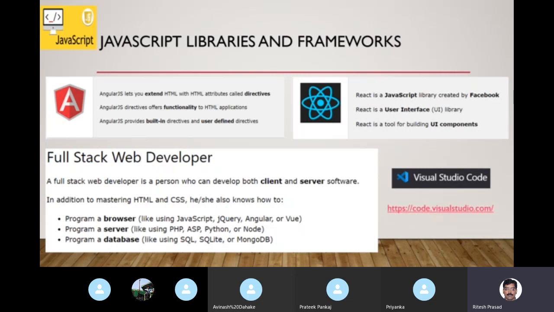Now, when you have such complicated development requirements, your Notepad or Notepad++ will not be good enough. So you will require a little more intelligent IDE, or integrated development environment. I will recommend you to use Visual Studio Code, which is open source, though it is built by Microsoft. It is available as an open source tool. You can download it from its website. I've given the link here. You can download it and simply start using it even without installation.